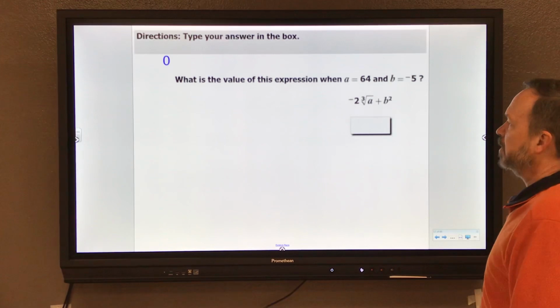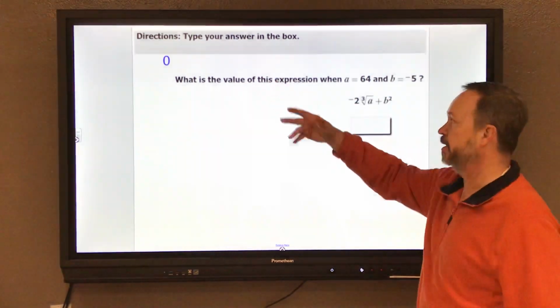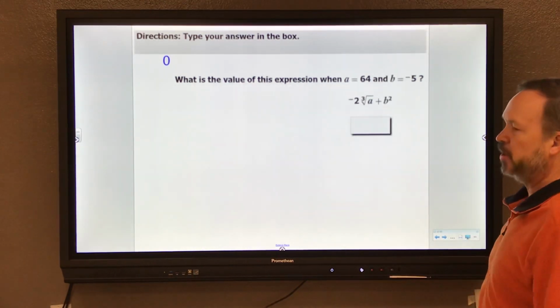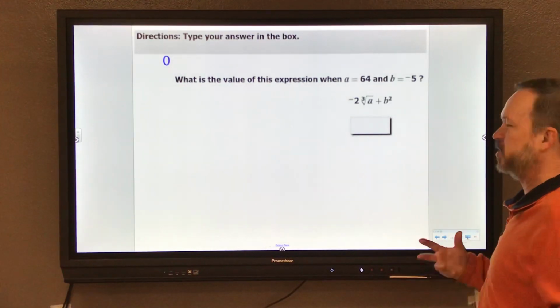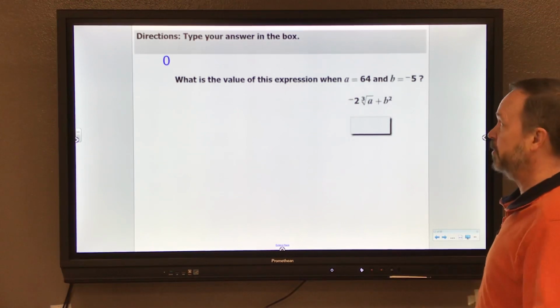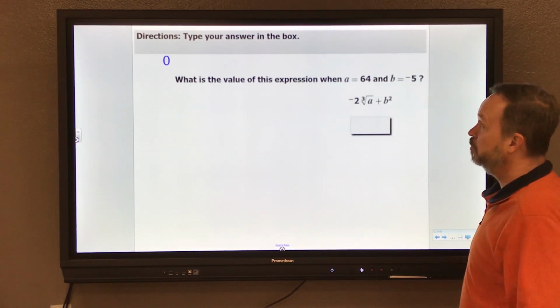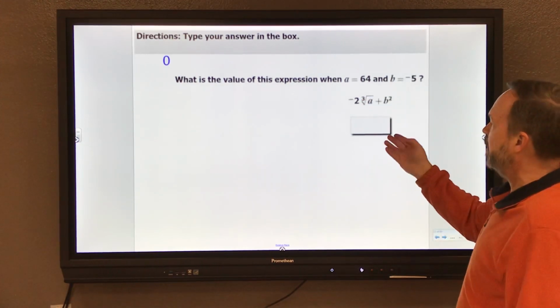Type your answer in the box. The technology enhanced questions are always tougher. You can see that class got none. Nobody got it right. But they're always tougher because you don't have the multiple choice, you can't guess, you can't really work backwards, and you're just kind of stuck. You gotta either know what you're doing or know what you're doing. So they're always just a little harder for us to deal with, and they're doing more of those in standardized testing in general. It says type your answer in a box, so they give you a box.